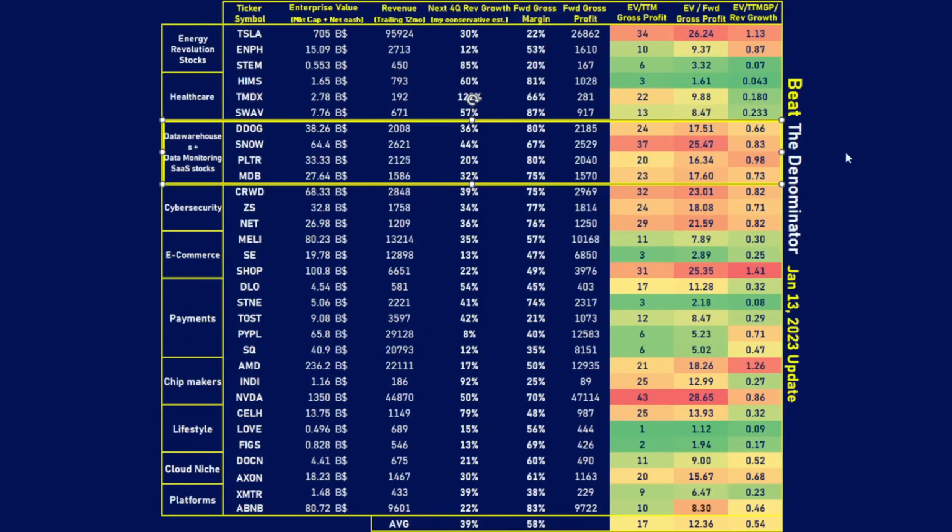DDoG is the cheapest stock out of all of the data stocks, quote unquote. That's the cheapest stock at a 0.66. I would argue that's close to a bargain compared to the other stocks in the spreadsheet, because of course these stocks are SaaS, right? So they all have recurring revenue. But you see DDoG has very good gross margin at 80%. And as far as I'm concerned, they are the number one in what they do. As far as I'm concerned, they're a leader in their field. I own Datadog. I'm very happy to own it.